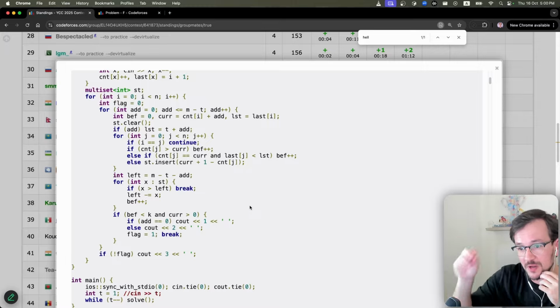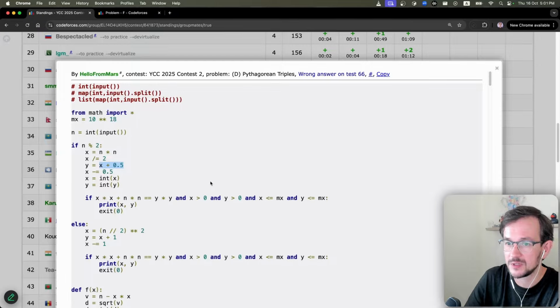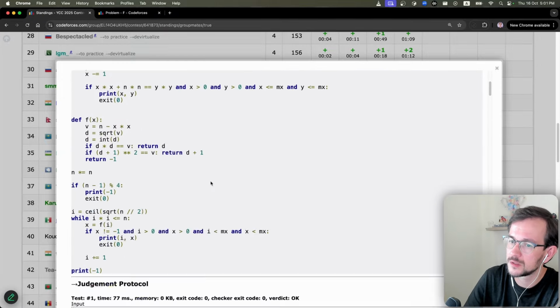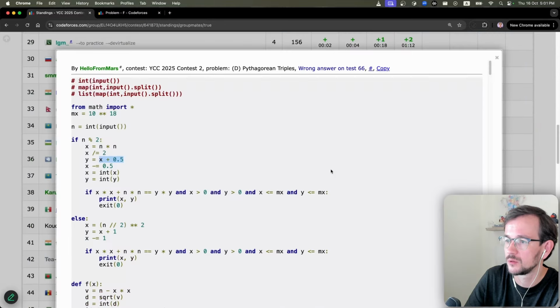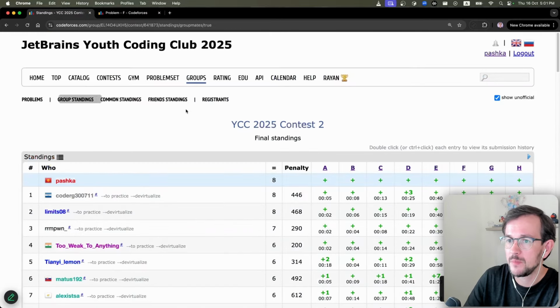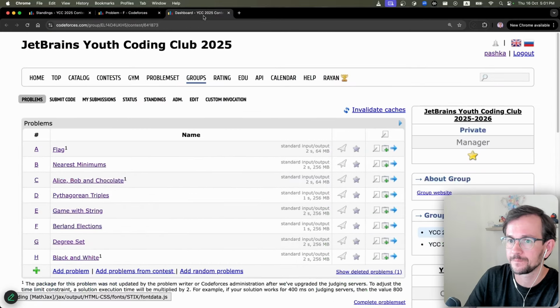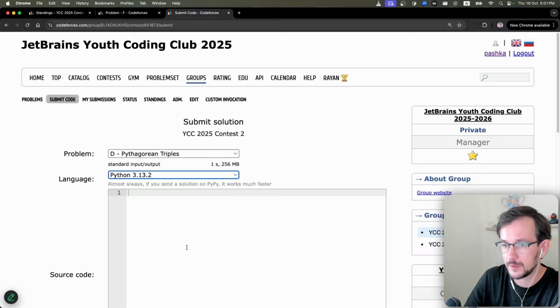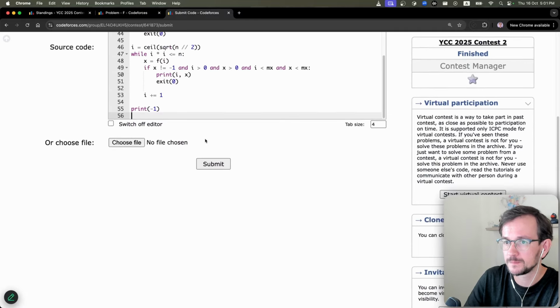Let's look at your mistakes. Since we are looking at your solutions, run count 66. Oh, surprisingly. Why do you need non-integer numbers here? Is it the only problem? Okay, let me show you how to do it. I believe the problem is you are using floating point arithmetic. That's something you don't want to do in an integer problem normally.